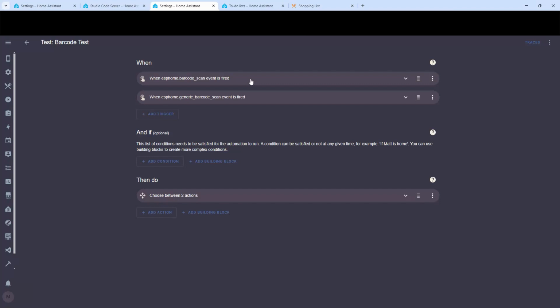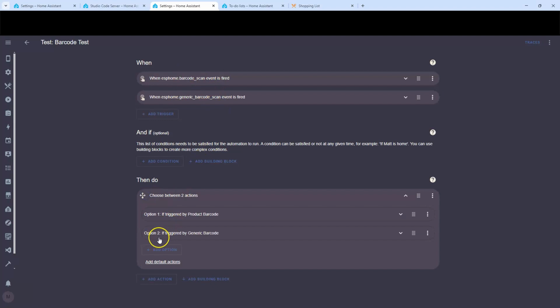So I could have a barcode that contains GENERIC, colon, the word milk. And if you scan that QR code, it will pass that to Home Assistant as well. And in that instance, I don't want to look it up on a third-party website. Instead, I just want to take the word milk out of that and add it to the shopping list. So we have the option to have default generic barcodes as maybe cards that are for milk or eggs or etc. And then you can just scan those and add a generic product to the shopping list easily as well.